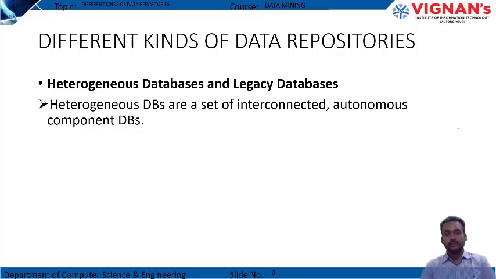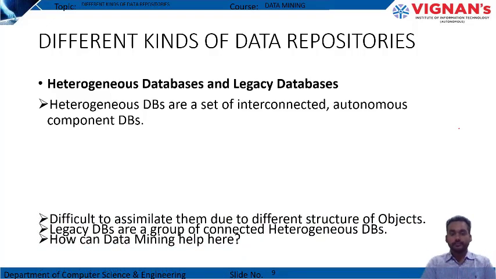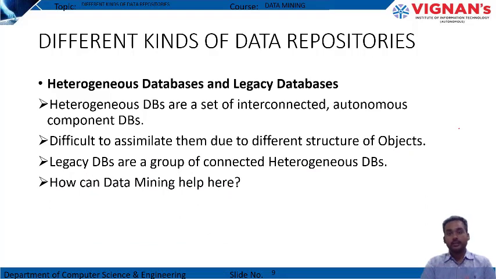And then heterogeneous databases and legacy database systems. Heterogeneous database systems are those systems which are interconnected, but each of them acts like an autonomous database. Each of them has its own capability to perform all the different operations, but these are connected together. The problem here is the integration of all of them. Since every database is independent, each of them has its own structure. So when you try combining them together, obviously that would be a problem.